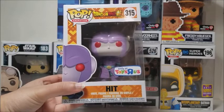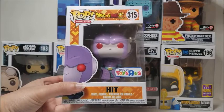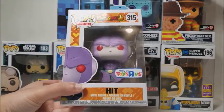Hi guys, today I have a Toys R Us exclusive Funko Pop. This is Dragon Ball Z edition. It's pop number 315, and this is Hit.